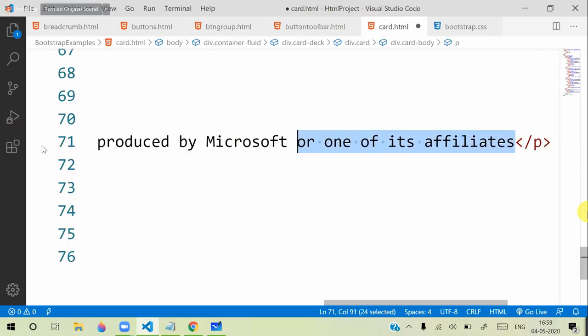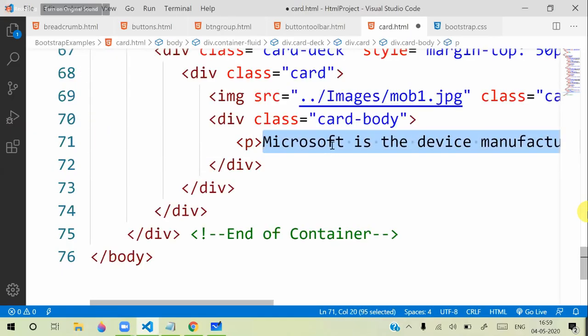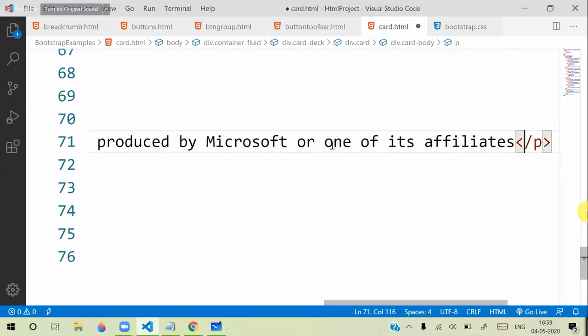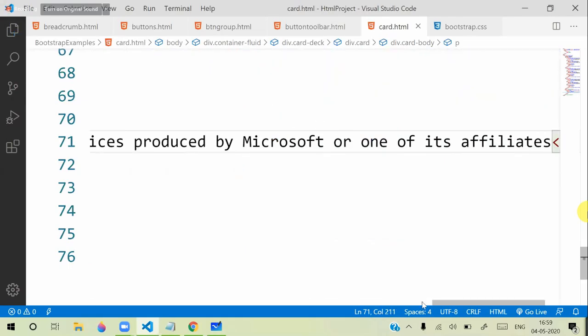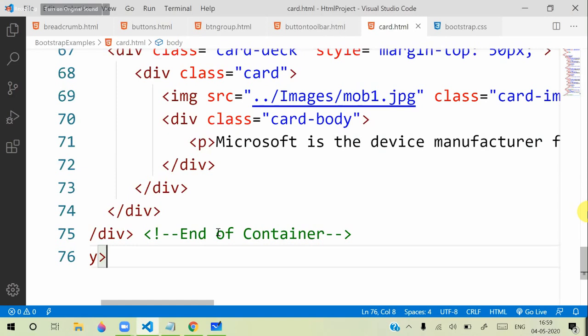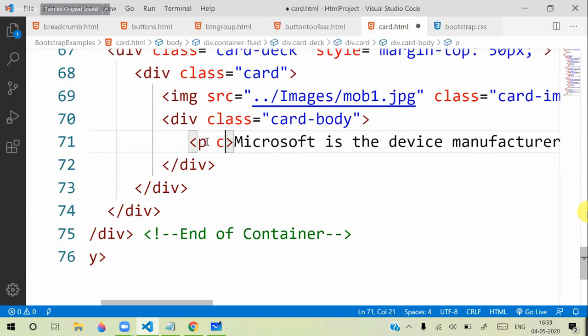In that, we can have some more content, that means 2-3 lines of paragraph information is present. Fine. Now this has the class card text.